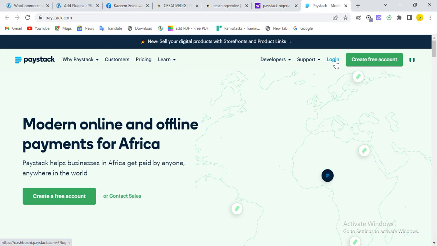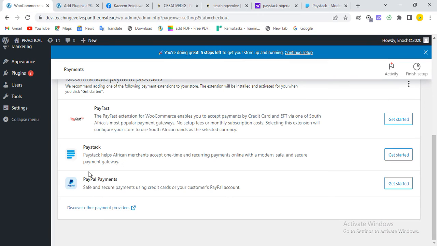So register with Paystack and follow their procedure. If you don't know how to register on Paystack, just go straight to Google and look for how to register on Paystack, or you should message me, then I will explain to you how you can have your account registered, because you have to follow some procedure before you can register. Me, I have an account with them, so I don't need to register again. So once you have your Paystack account, you come back to your WooCommerce and install this particular plugin. Get started with Paystack.